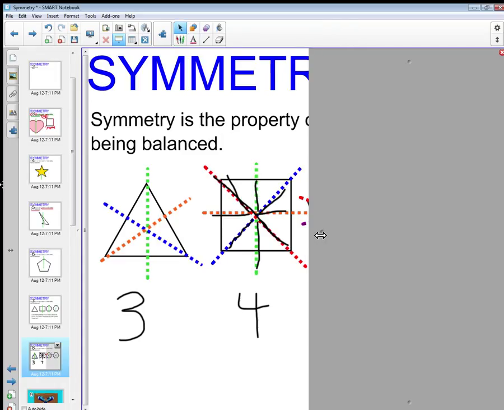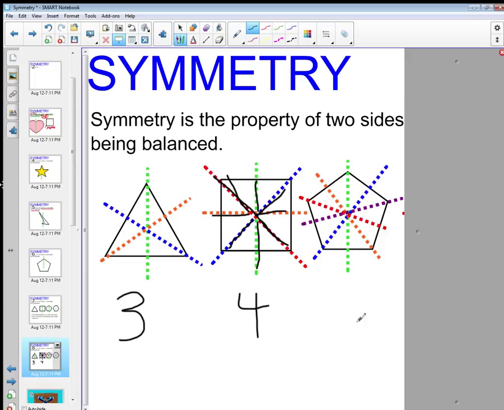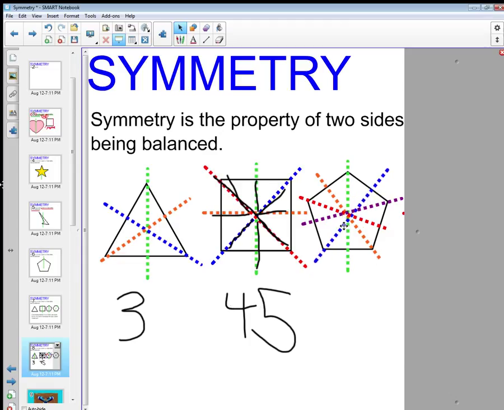I bet you can guess what's next for the pentagon. If you said that there are 5 lines of symmetry, you are correct. 5 lines. Let's take a look at each of them. Okay. Well, we got your blue line, which cuts across this half. We've got your green line, which cuts across the main middle, I guess you could call it. The purple line might be the hardest for you to think about. I'll leave it there for a second. Let me get the orange line.